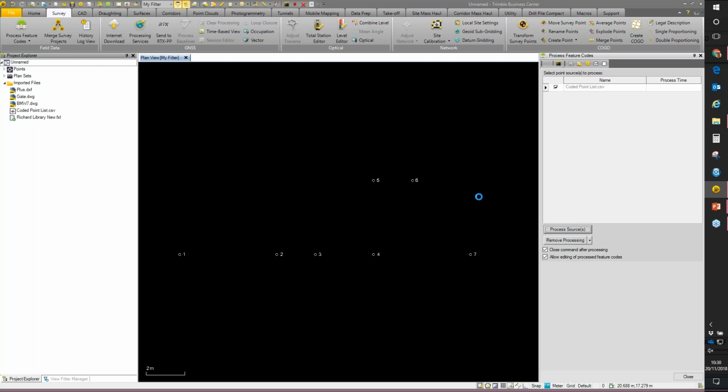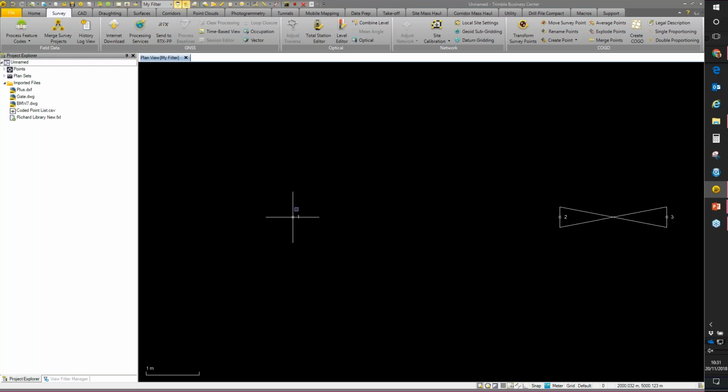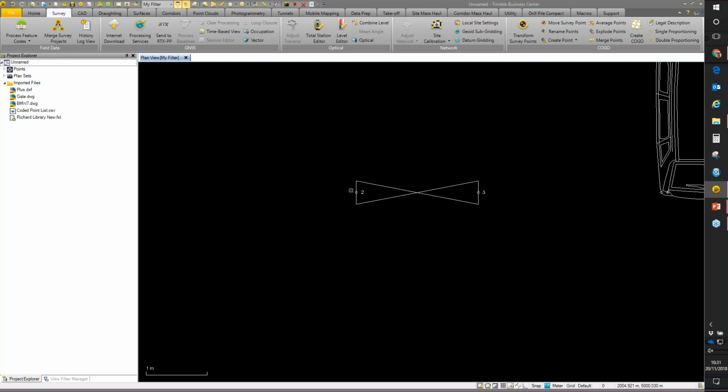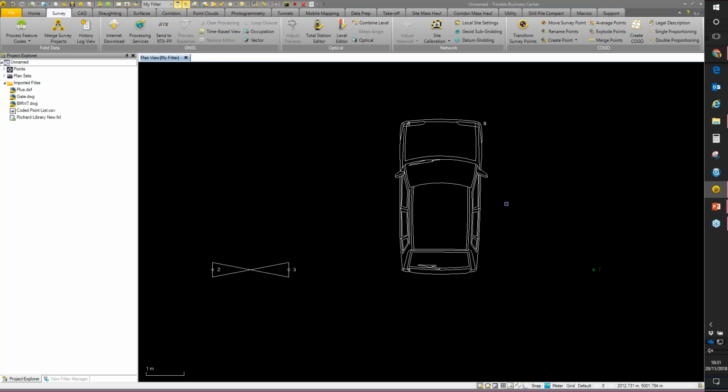I'm going to hit process source, and the blocks that I set up earlier are now being used with that library to draft up the features on the display. So you can see the single point definition sitting on the survey point, the single survey point coming from the CSV file. And for the gate symbol, the block extended between the two insertion points, again coordinates from the CSV, and the same again for the vehicle, points 4, 5 and 6, and the vehicle sitting on those.